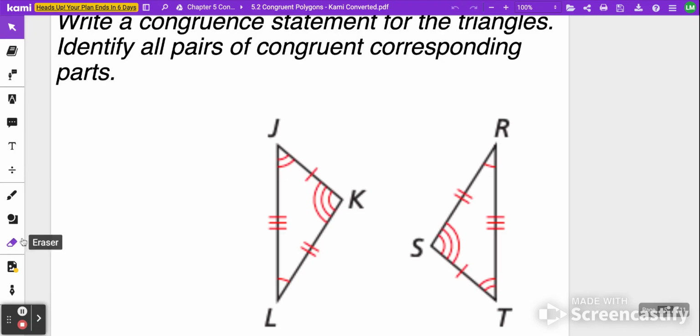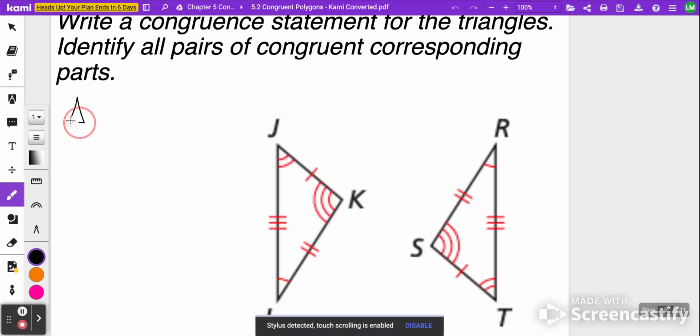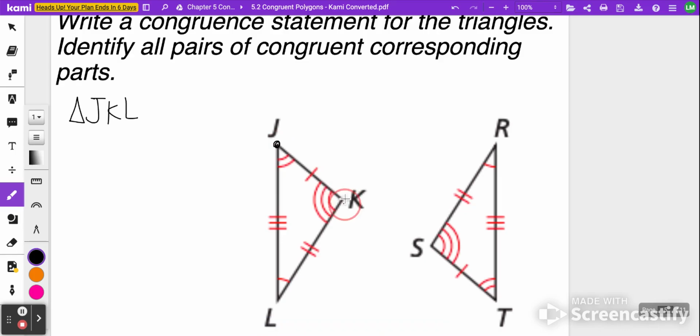So looking at this, we know that we can probably state that triangle JKL, so notice I'm starting here, then here, then here. JKL is congruent to, if I started with J, I also need to start with something that corresponds with J, and that's going to be letter T. So triangle T, then S, then R. It's very important that you line up the corresponding angles when you start to name your shapes, because I know this, now I can start to name all the corresponding angles and sides.